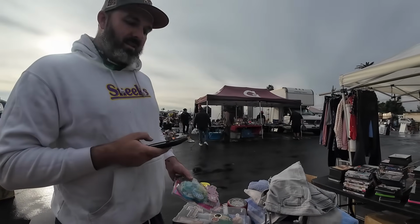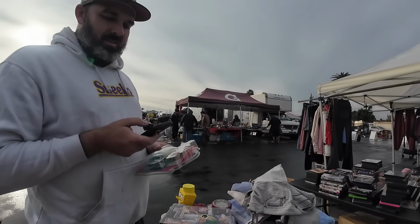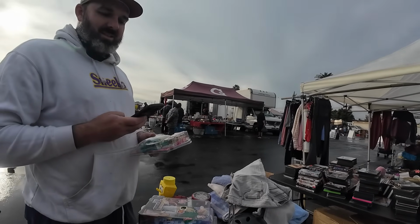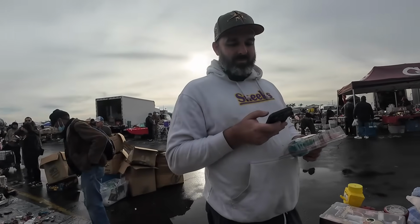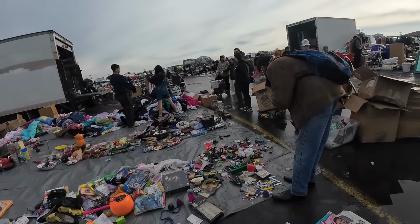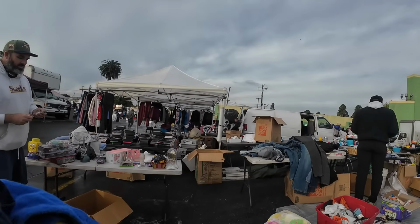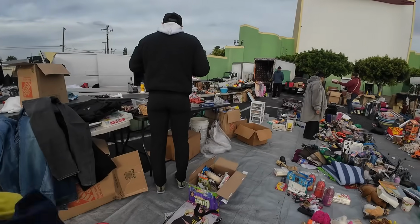All right, so during this scene, I'm talking to my friend Cortland here, and he was getting priced for the stuff, and he ended up leaving a lot of stuff because the prices were just absolutely to the moon. So I think that kind of set me into a bad mood a little bit, maybe. I think Cortland kind of pissed him off a little bit, so he was already mad when he came to me. Cortland was like, no, I'm not gonna pay that much. At the same time, he wants to sell them, but he doesn't want to work with you at all. So you're like, well, what do you want from me?